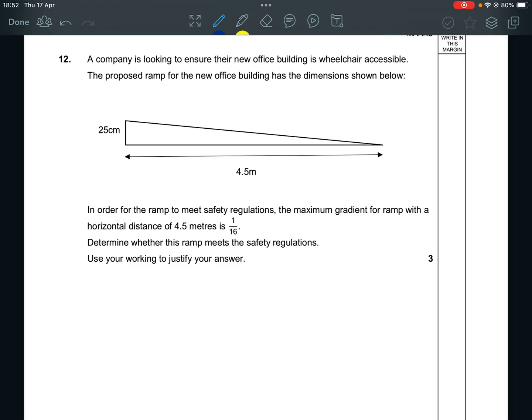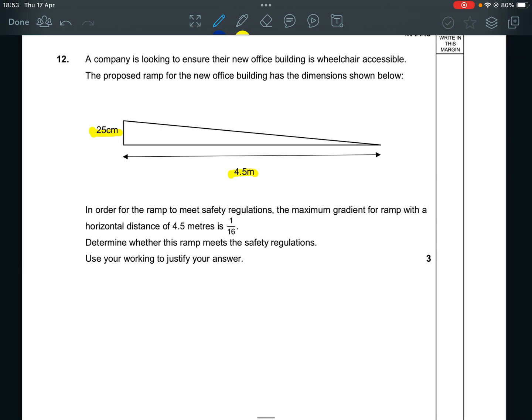Now, this is a type of question a lot of folk miss out the first step, and that's just to make sure that you have both sides at the same unit, okay? So either have them in meters or centimetres. Now, what you also want to think about is the fact that the formula for this is in the front sheet, okay? So it's in the formula sheet after the first page, okay?